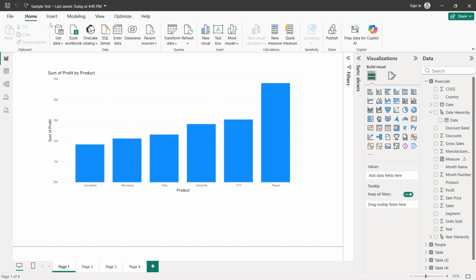Now click on Home. The Home tab in the ribbon is where you'll find the key commands for getting your work online. If you've been exploring other menus, switching back to Home ensures the Publish button is easy to spot and ready to use. Then click on Publish.